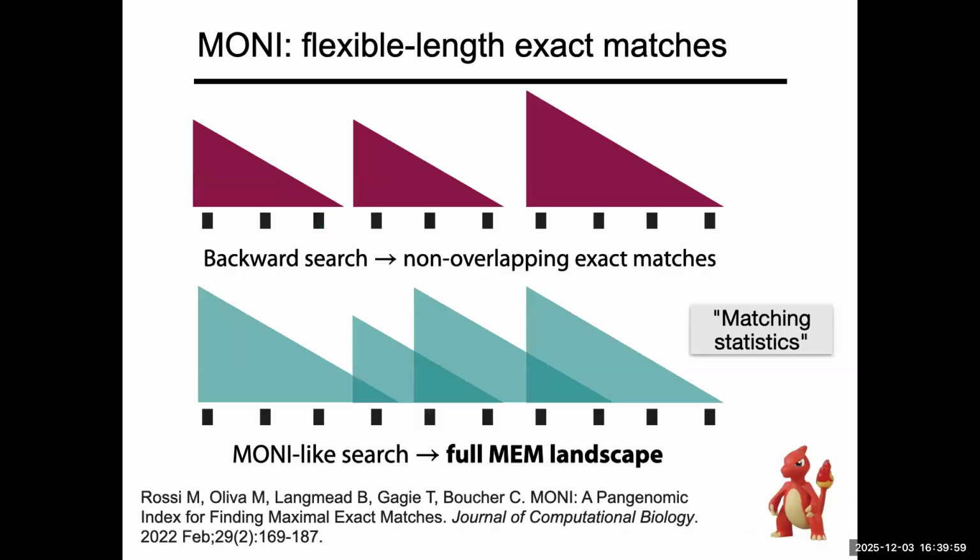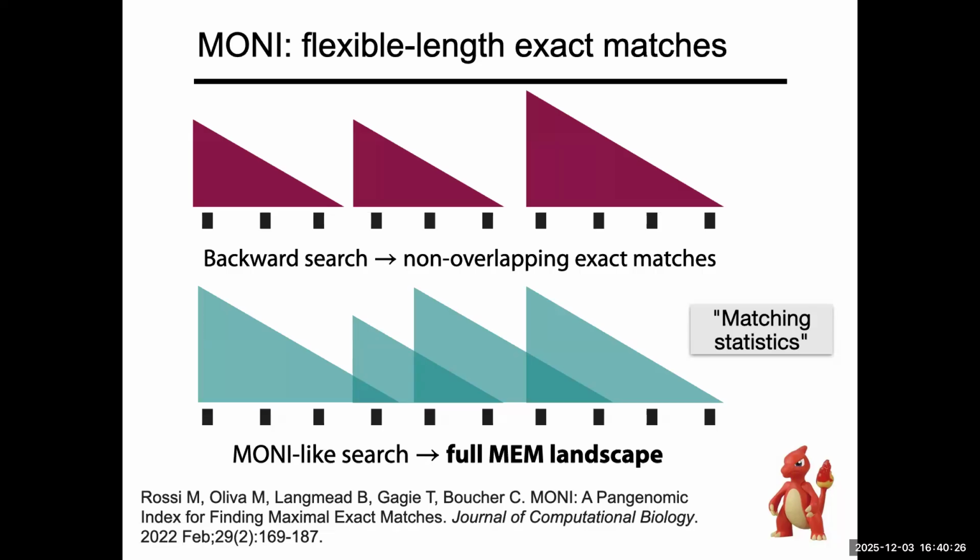And so you can think of matching statistics as sort of like, at every single point in my query, what's the farthest I can extend it in a certain direction and still have an exact match to the pangenome. And so these triangles are sort of tracing out those matches getting longer and longer until they can't be extended anymore, and then they go back down. And the triangles are overlapping. And the overlapping triangles can also be thought of, by the way, as maximal exact matches or MEMs.